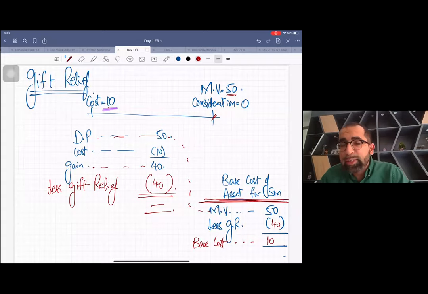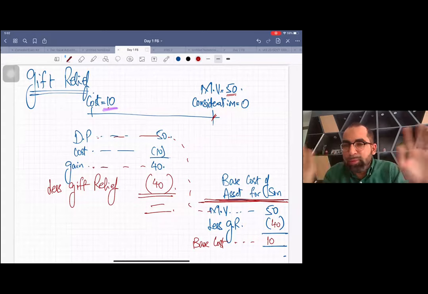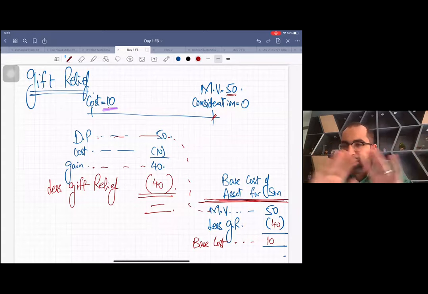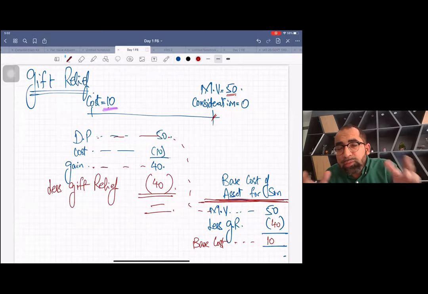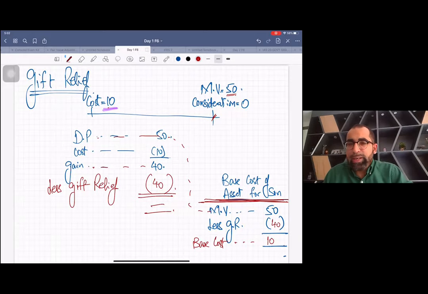The second advantage, the person who is giving the gift does not have to bear any tax burden because already that dad is giving the gift. And the third point, there is no cash involved. Open your eyes. There is no cash involved in this transaction. So when there is no cash involved in the transaction, how can dad pay the tax? Dad does not have cash to pay the tax. So it's better to defer it. These are the few arguments.